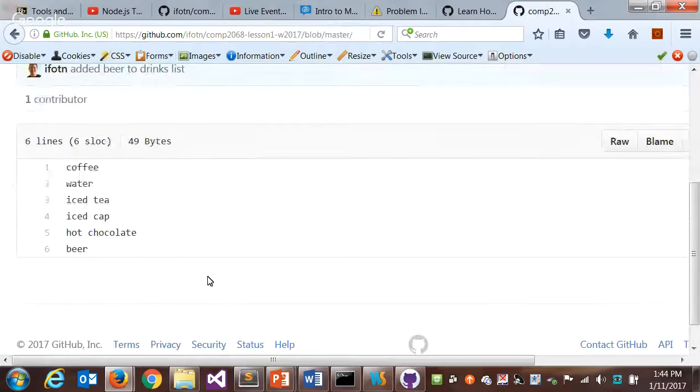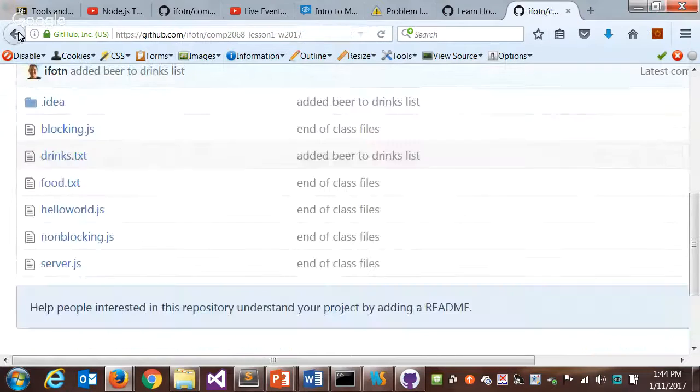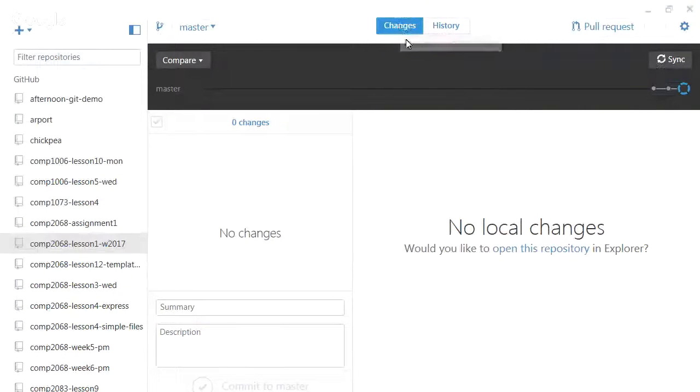Did you do the commit through the desktop GitHub? Yeah, I did the first one through the command line and I did the second one through the desktop. So to do it through the desktop, notice changes, it's now blue and there's no circle here. When I made the change, it shows me a little blue circle up here. So I put in a message here and then I click the commit to master button.